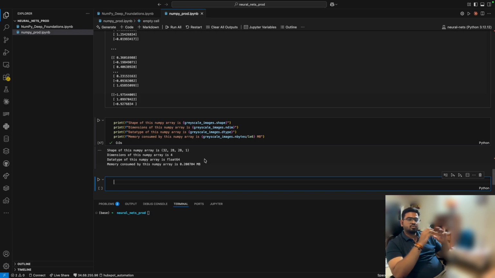Because we know the basic set of rules that we need to apply, we first apply them on 2 or 3 dimensions, and we try to scale them up by increasing the number of dimensions. So here the number of dimensions is 4.